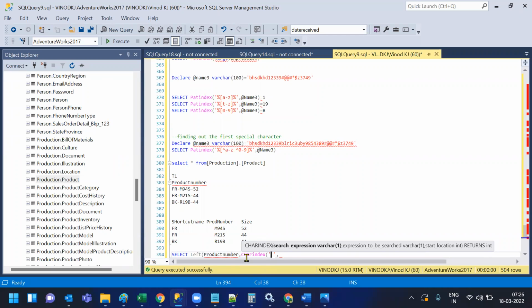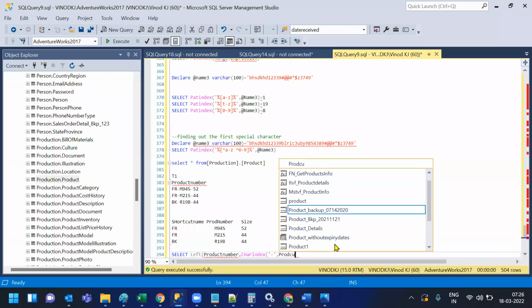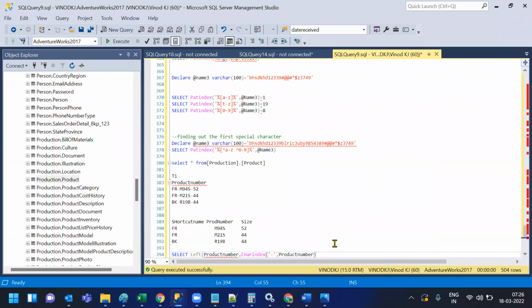Instead of single quotes, you need to use hyphen. Here hyphen is the clue, right? You have to find the hyphen. Then product number, close braces, minus 1, close braces.